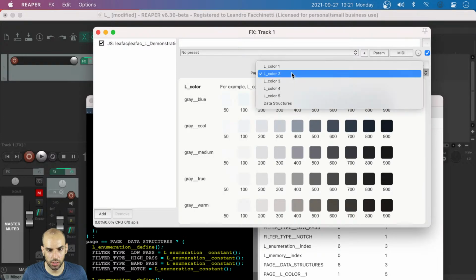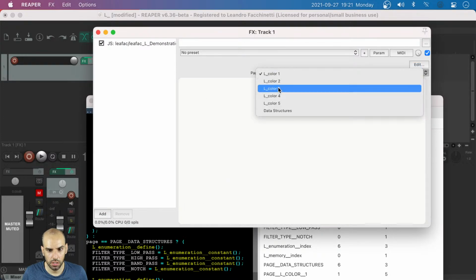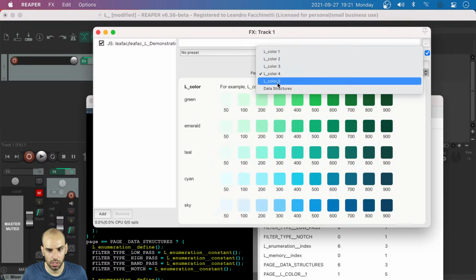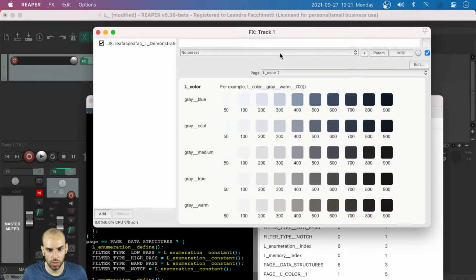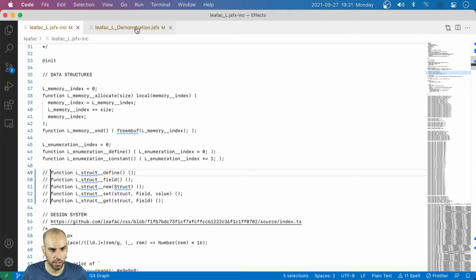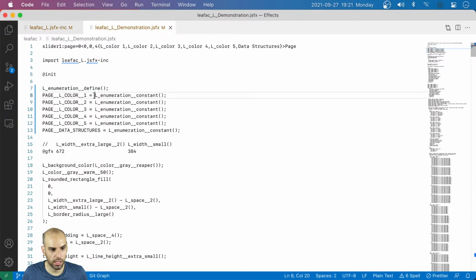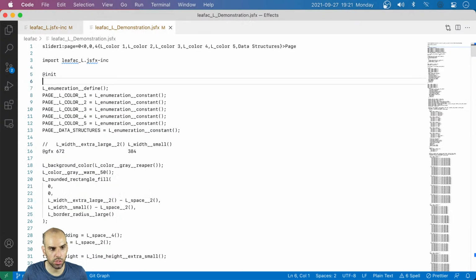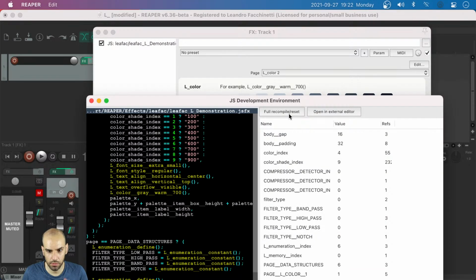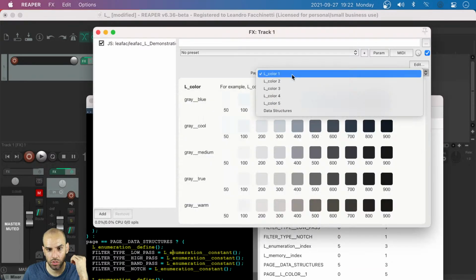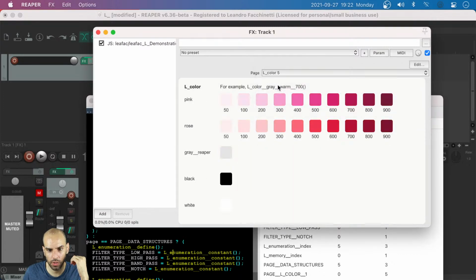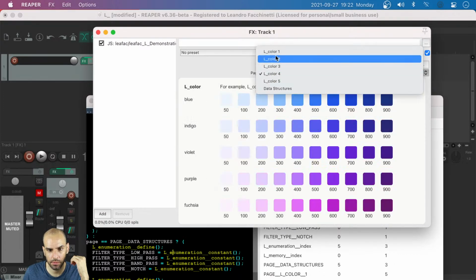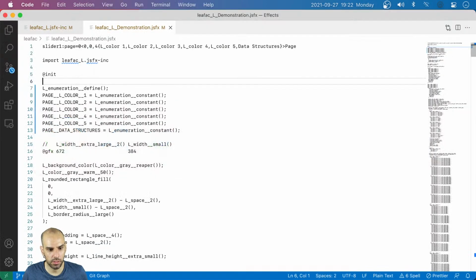So yeah, colors are not fully working. And they are 1 off. Okay, I understand the issue. My enumerations start at 1, but this starts at 0. So to make this work, I will start my enumerations at -1. So now it's back to a working state. Yeah, let's commit all these fixes.